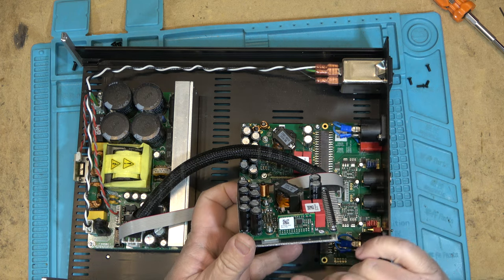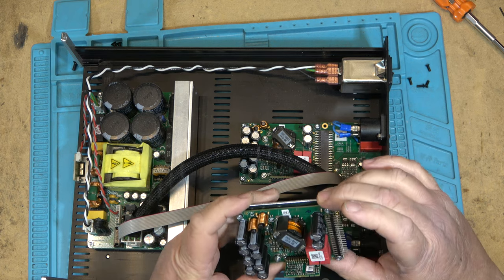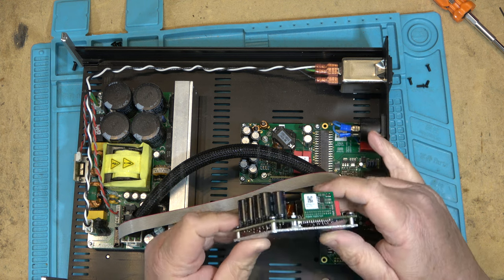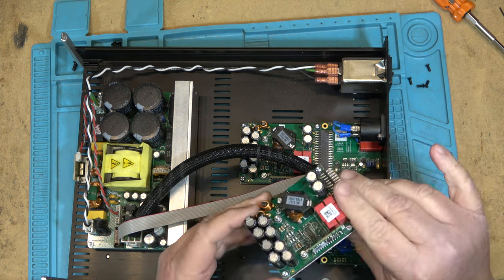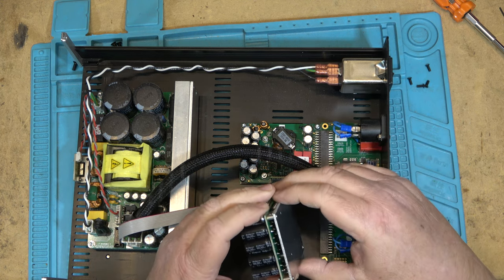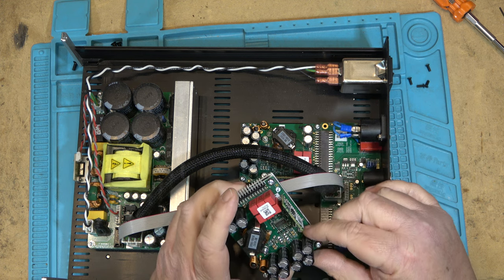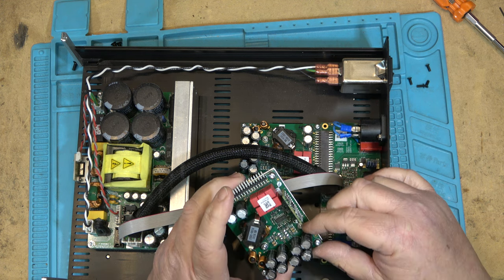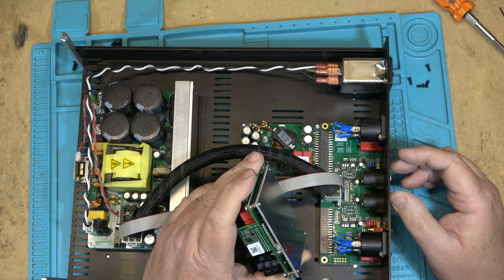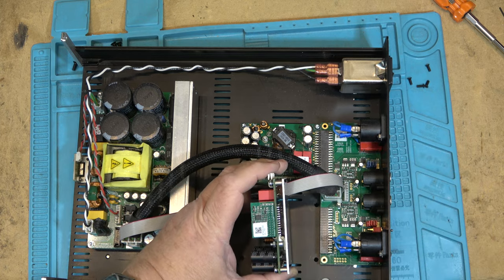This one's a 2019 PURIFY, so this is not an old unit. It's a relatively new unit itself. Now, the transistors themselves are connected and heat sunk down to the main board. So I'm not going to pull the back heat sink off, but I'll try to get a picture. The transistors are right here. You can see the screws that hold it down, the bolts. I'll try and get a close-up so you guys can see inside the module here.